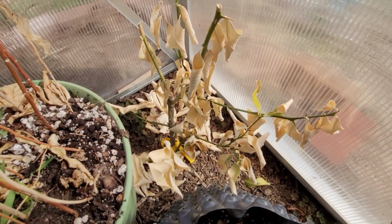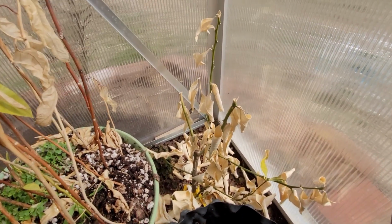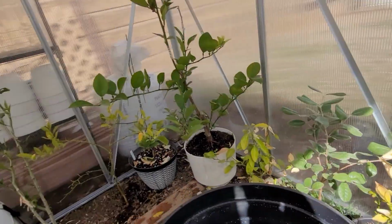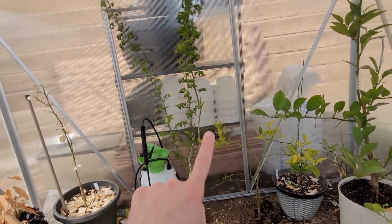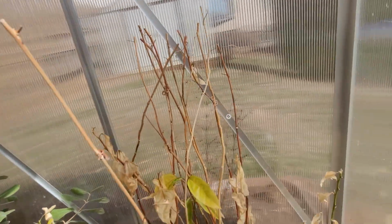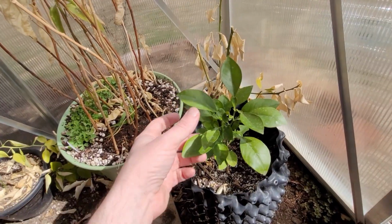I should have planted this closer to the center, or I could have grafted a piece of this to the Thai tri that I have in the back, which did great. I'll show it to you later. But yeah, it's got multiple trunks, and definitely will be using that for grafting.